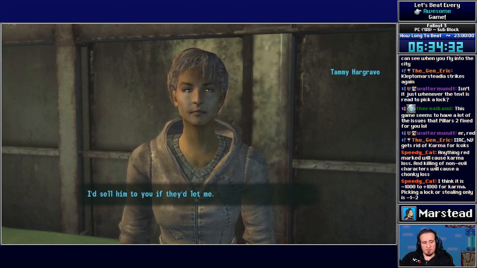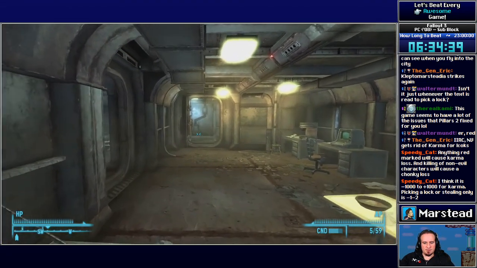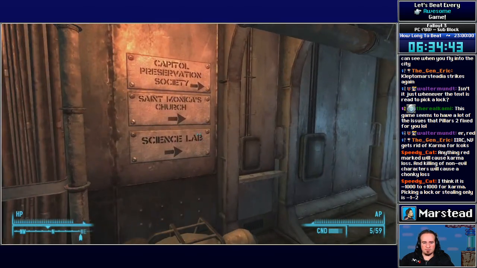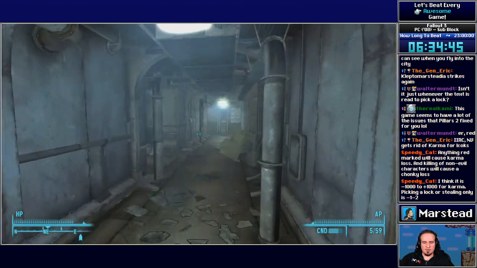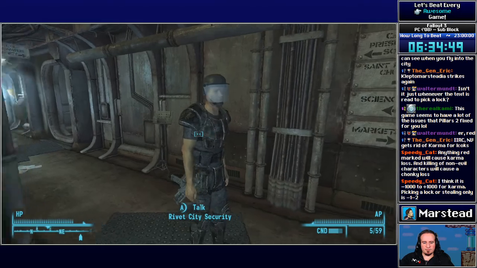Oh, it's a mild amount? Okay. If it told you the amount, that would be nice too, I guess. Because you get XP for doing it too, don't you? Picking locks. Science lab. Yes.